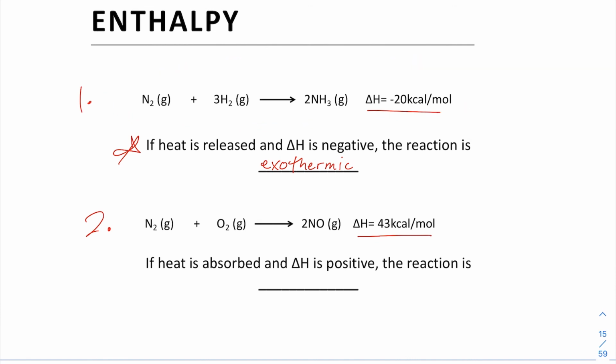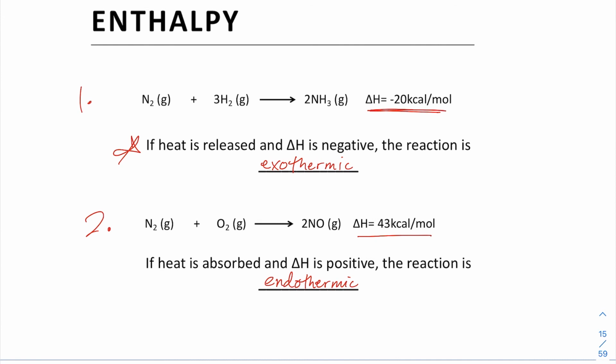Okay? From the viewpoint of the reaction, since it's releasing energy overall, that's why delta H is negative. We view that as a loss to the reaction. The reaction is the system, and we're viewing things from the system. So that's why we call that an exothermic reaction. Down below, since delta H is positive, that means overall the reaction is absorbing energy. So if heat is absorbed overall, delta H is positive. We call this reaction an endothermic reaction.